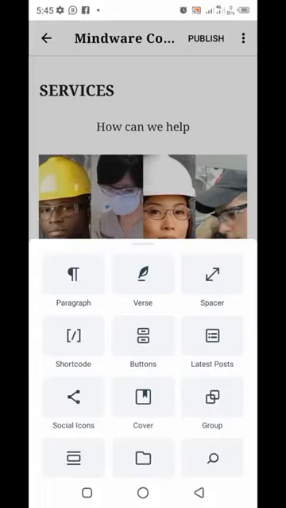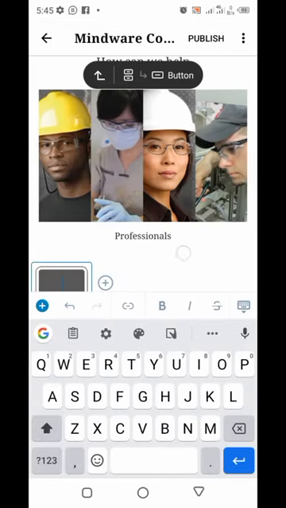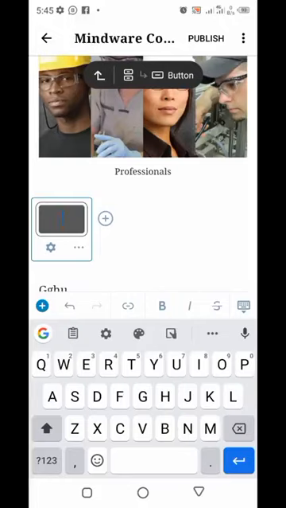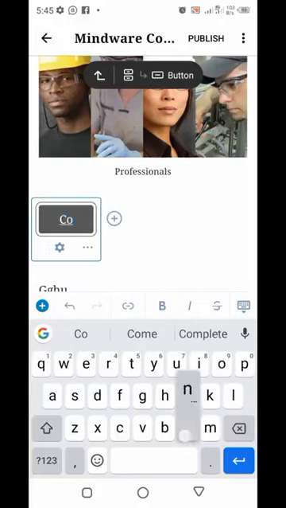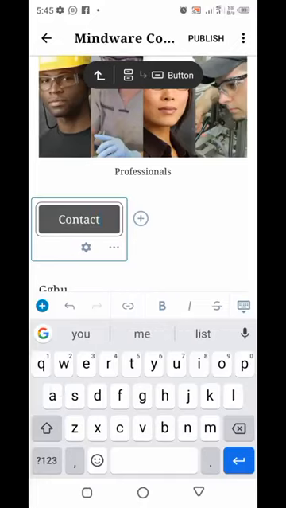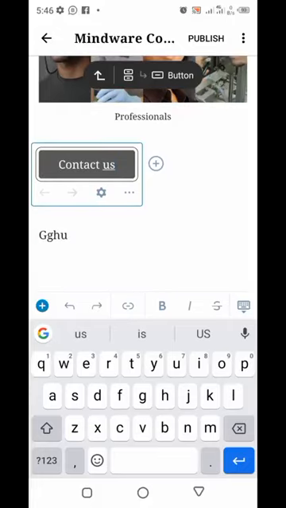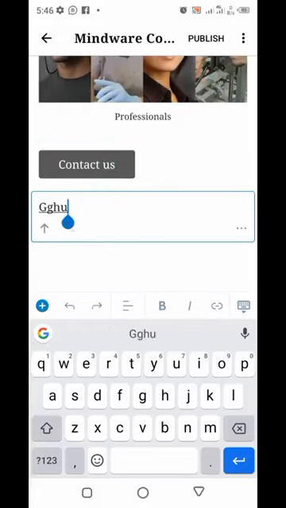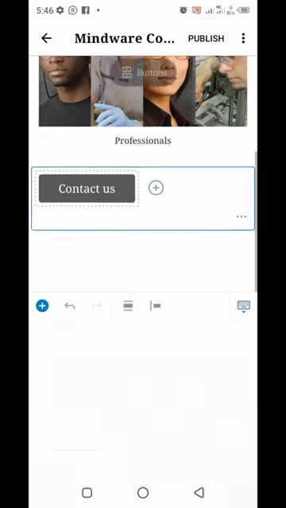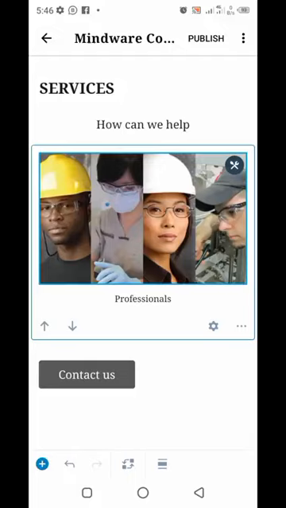Let's say you want to put a button, just click on the button. So it brings up a button right here. You can type what you want the button to do right there. So that's the button there, and you can go to another block and add anything else you want to add.